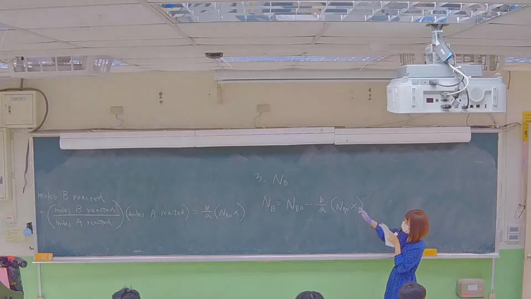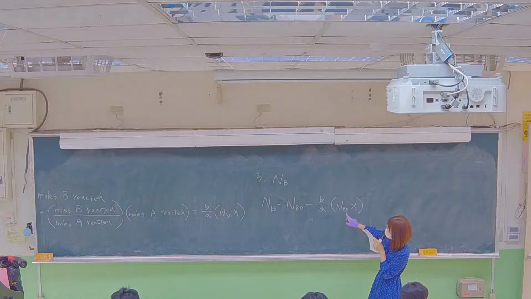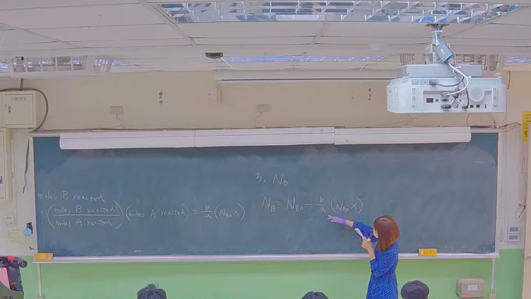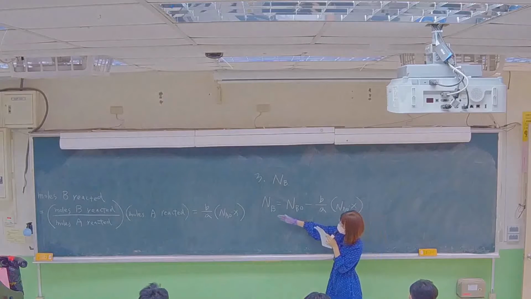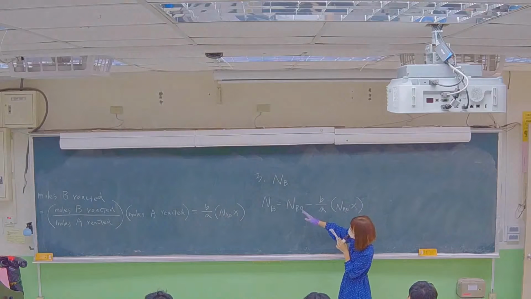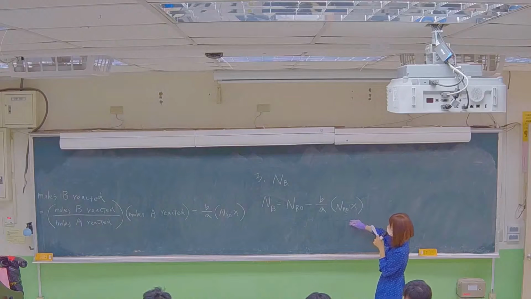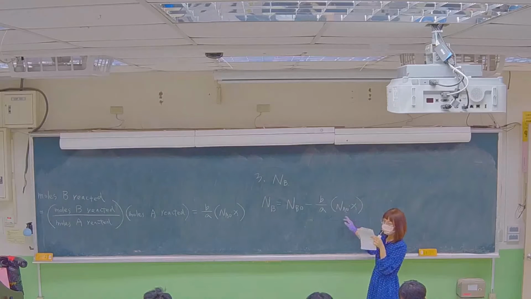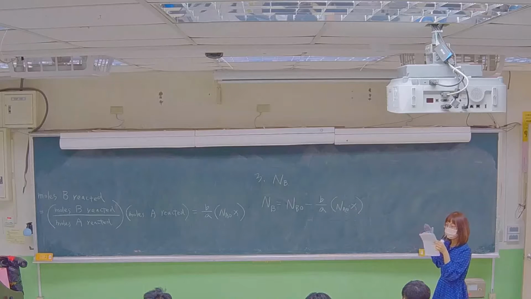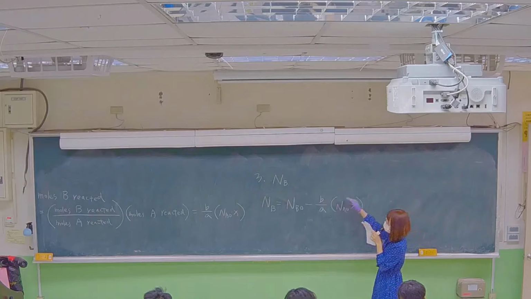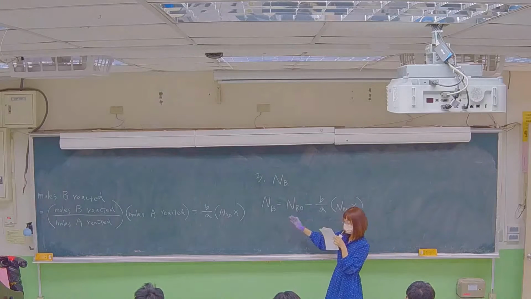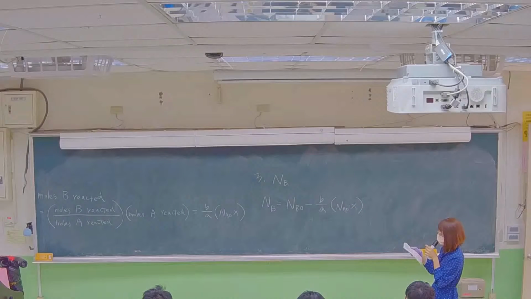So we have the information of A, but we have to calculate the moles for B, C, D. So you must know the relation between B and A, or C and A, or D and A. For B, the final moles is equal to initial moles minus the reacted moles. The reacted moles should be related to NA0 because we can decide NA0. We decide the amount of limiting reactant we put. So we want to write down the equations related to NA0 for NB, NC, and ND. Similarly, you can do this for NC, ND.